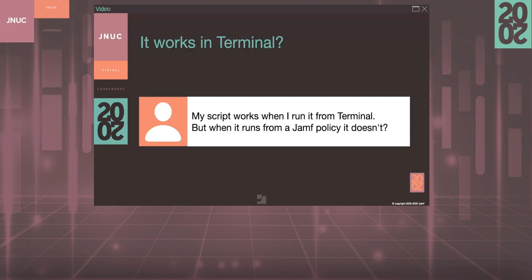This is where it always starts. You write a script, it works when testing, and then when you want to deploy it from Jamf or as a package installer script, it stops working. And you're like, why? I don't understand. And you often see people go to MacAdmins Slack or Jamf Nation or some other forum, and they're like, it works, I run it from Terminal. I tried from Jamf, and it's broken.